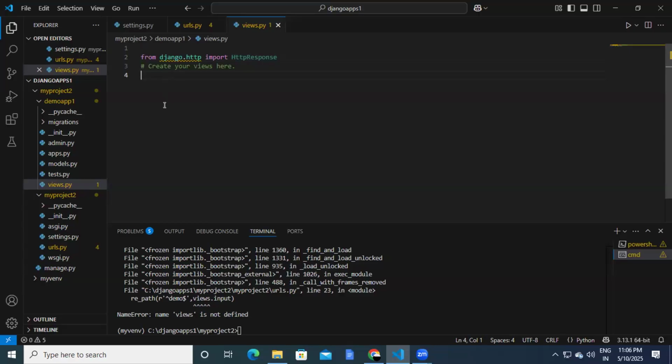I pasted it. Paste it here in line number 4. Copy from the Zoom. Okay, one thing, can I share my screen? So I pasted it. Share it.